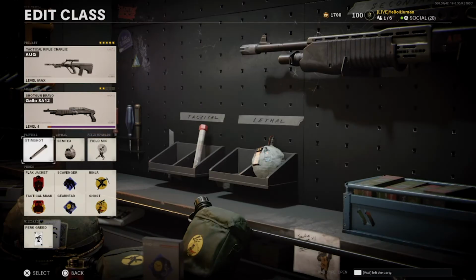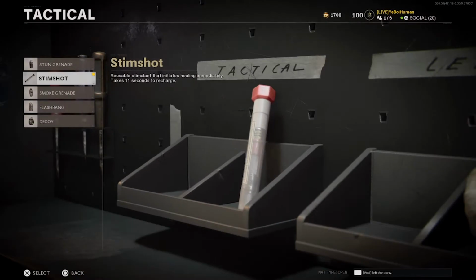Alright, next up we have our equipment. So first off, we're going to be running the stim shot. The stim shot is very important because if you end up in a gunfight and you win the gunfight but you're super low on health and then somebody else is coming to try and kill you, you can pop the stim shot, be at full health instantly, and then you're ready for the next gunfight and you can take out the next enemy without having to worry about being weak. So I definitely recommend you guys run stim shot. It's very important.